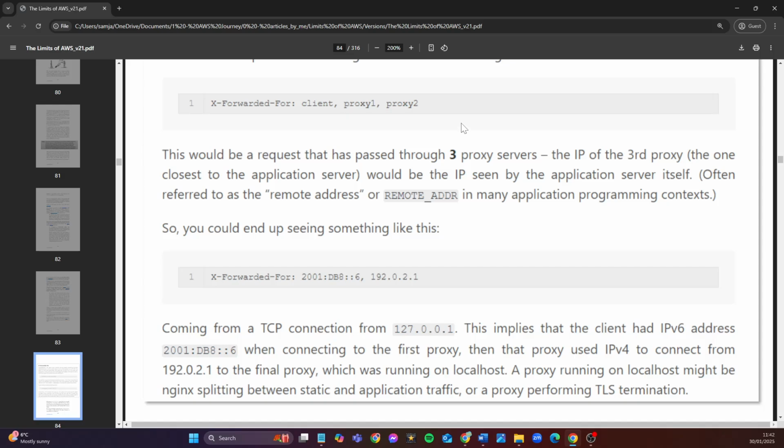Let me make the point another way. We only print something here once when we need to print the previous IP address. So by the time we've put client here, there's already 1 proxy. By the time we're printing proxy 1, well, proxy 2 is looking back, so we already have 2 proxies involved. And by the time we're printing proxy 2, we've already got 3 proxies involved. And that's a bit of why, even though we have proxy 2 written here, there are 3 servers involved. Because what we print is the IP address, which is, from the perspective of the current thing, the previous IP address.